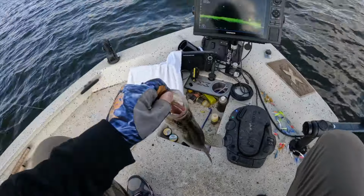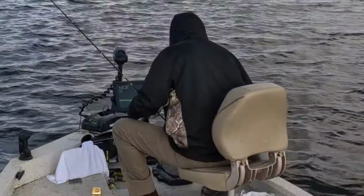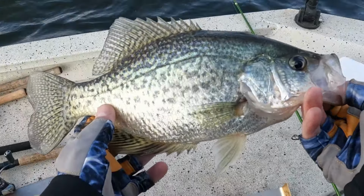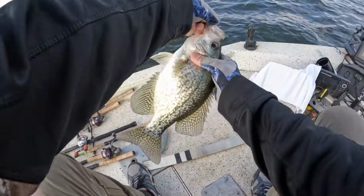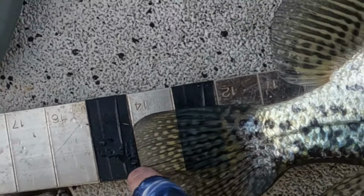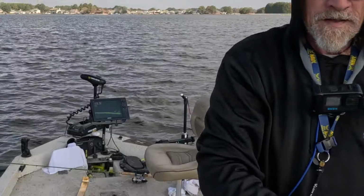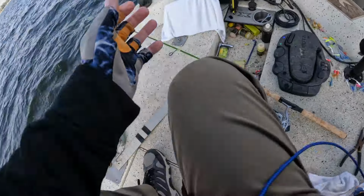That's a good one. Oh my goodness, look how thick those shoulders are. I'll grab them with my right hand right there. 12, 13, 14 and a quarter. Black crappie, 14 and a quarter. Yes! Let's get back in there. That's what I'm talking about.